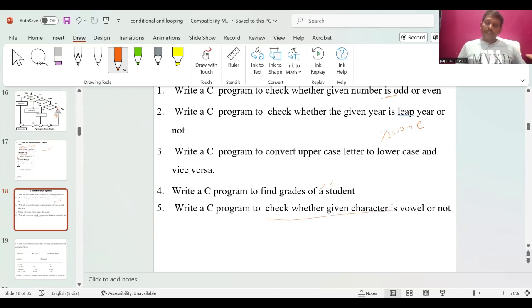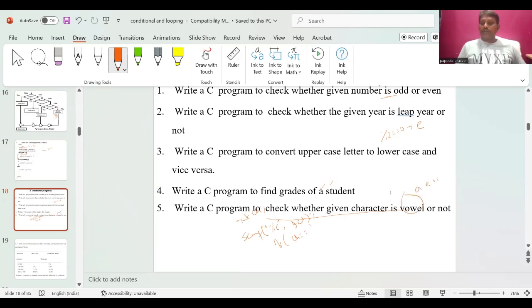Now, how can you read the character? scanf percentage c, comma, ampersand ch. ch is the variable. Now, if ch equal to, what are the vowels we have?